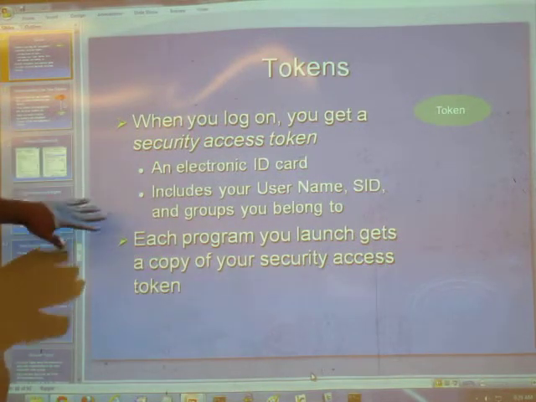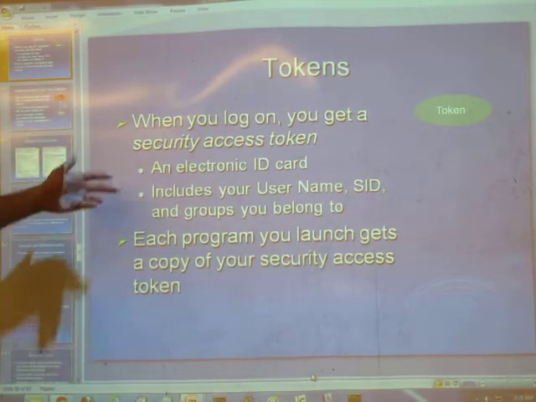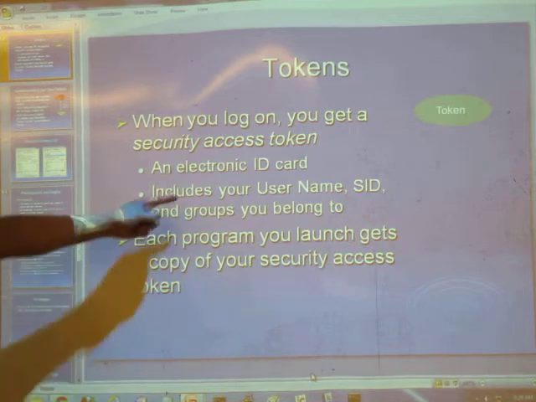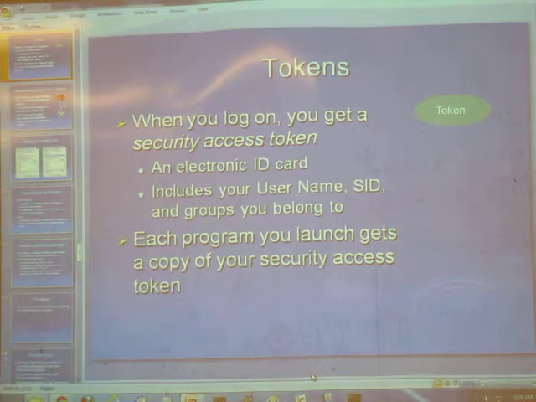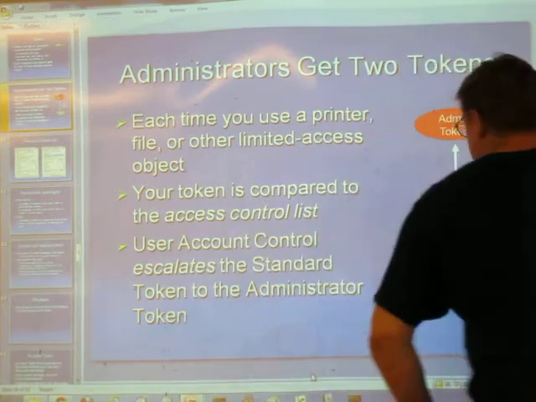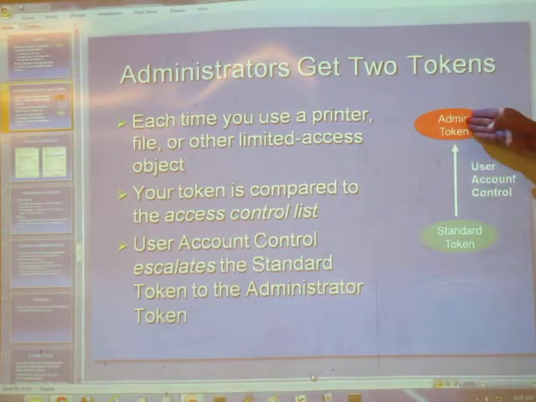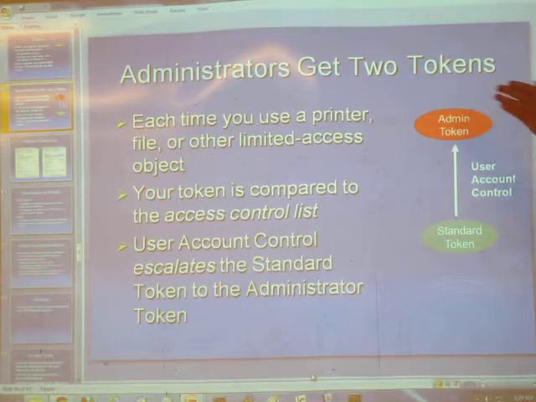Now, you have two tokens. You actually have two different identifiers on the machine, if you are an administrator account. And this is like a SID, but it's got a few more things in it. And so when you run under normal conditions, you're running with low privileges. So if you're surfing the web and you go to a website, you're running as your standard token, and if a website tries to install something, a User Account Control box will pop up saying, wait, it's trying to do an administrative access, do you want to allow that? That's the point of it.